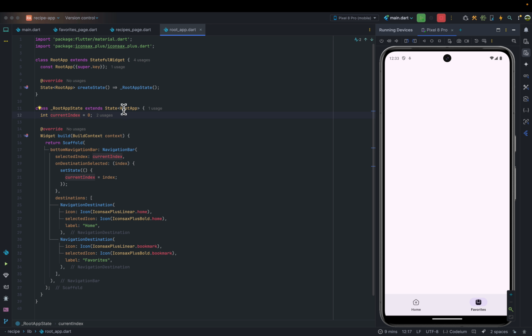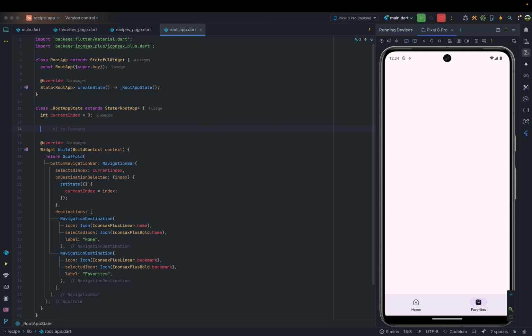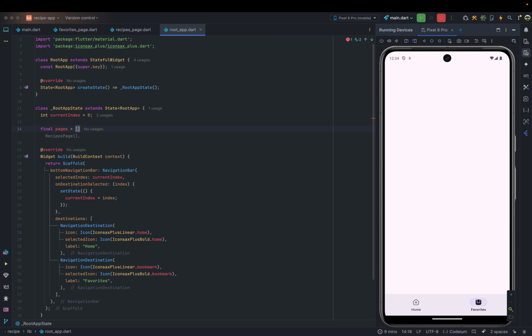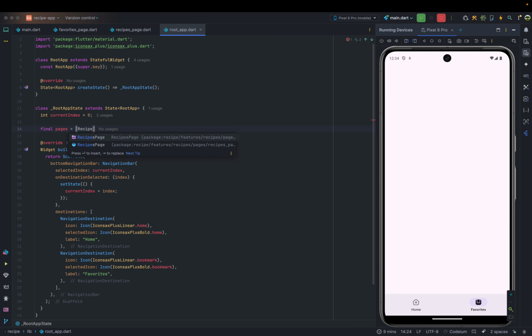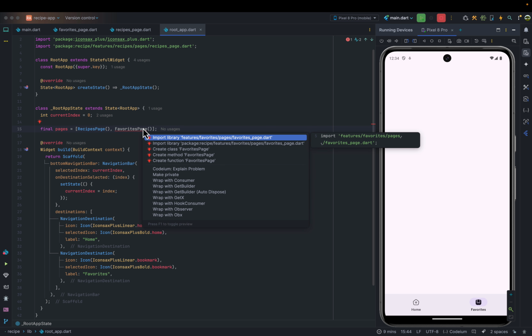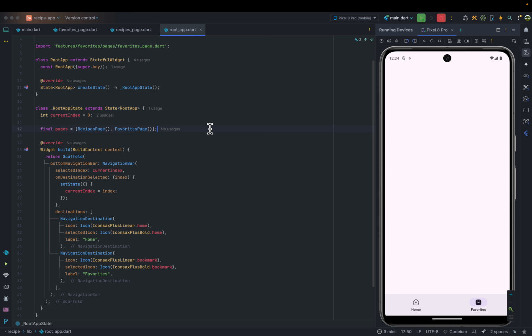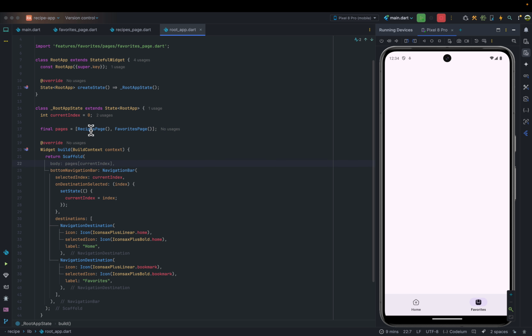to change the page we are showing. In order to do that, we must have a list of pages that we would like to show, and I'm going to create a variable to hold that. So final pages, which is going to be the name of my variable, and that is going to be the recipes page and then the favorite page. Within the body of my scaffold, I would like to render one of these pages based on which bottom navigation bar is active.